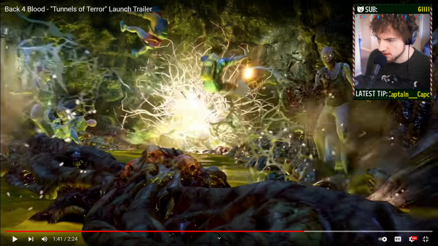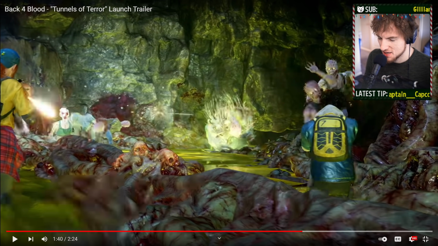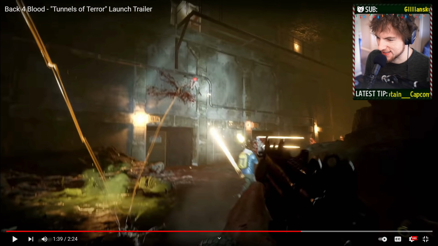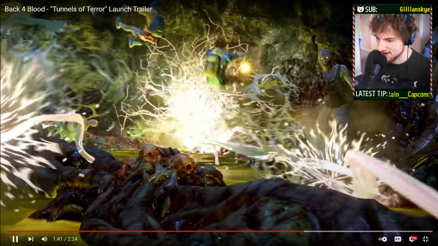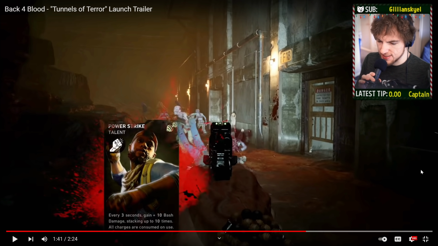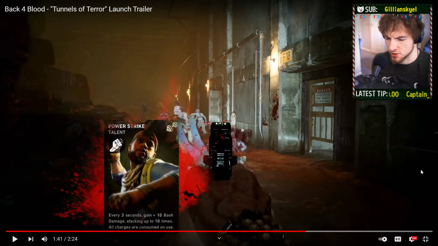So the Shredder... Somebody on the Discord said, the Shredder's attack is like giving you a big hug. And I think I see it now. Dude, can you imagine how much this is going to mess with you if you're in a corner or something? You get yoinked.